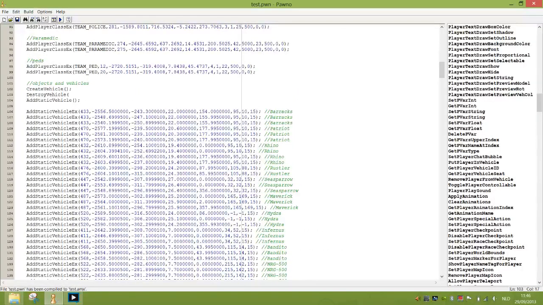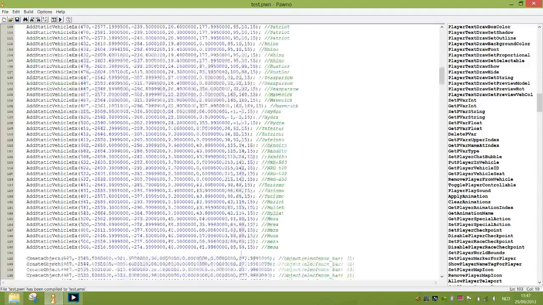If we change this to create vehicle, the parameters are the vehicle type, X, Y, Z, the rotation, and then the color. The same parameters as add static vehicle X, but you can destroy the created vehicle, but not the static vehicle.